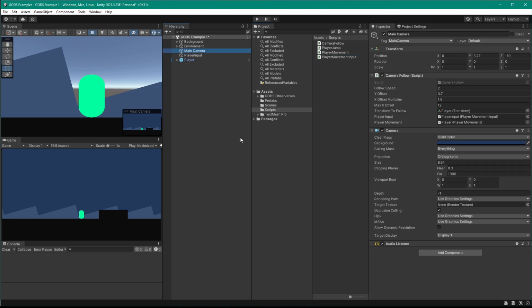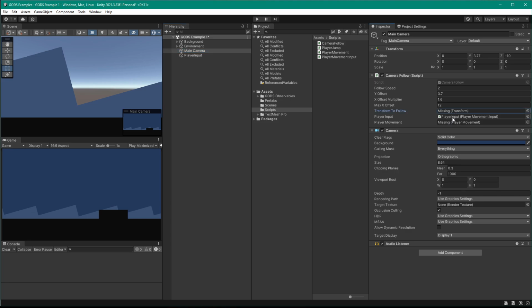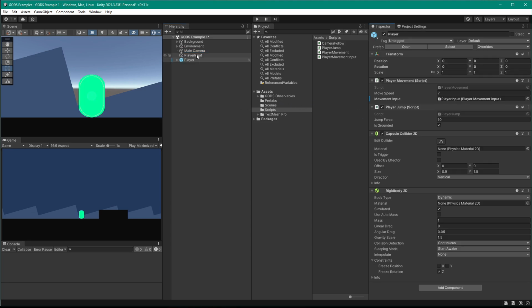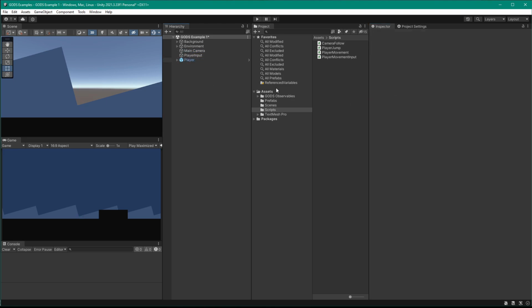As we can see in the inspector of our objects, the scripts have references to other objects or other components in the scene. If I now remove the player, these references on the main camera are gone, and the camera script is broken and won't work anymore. When I undo the deletion of the player, the references on the main camera come back, but if I delete the player, then open another scene and come back to this scene, the references will definitely be lost.